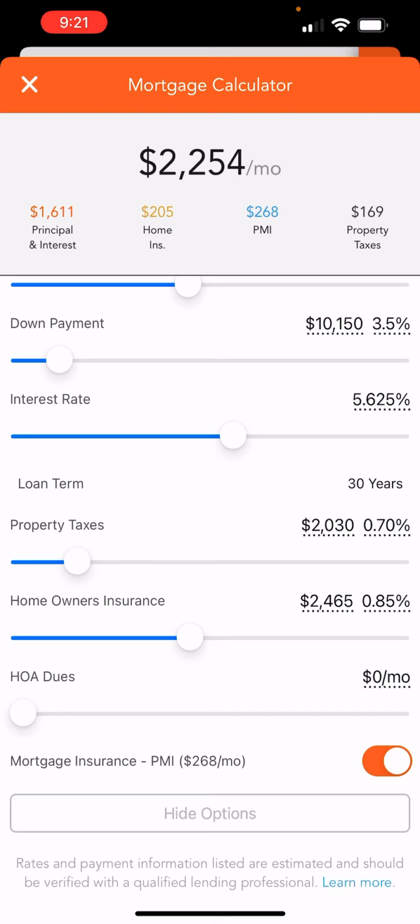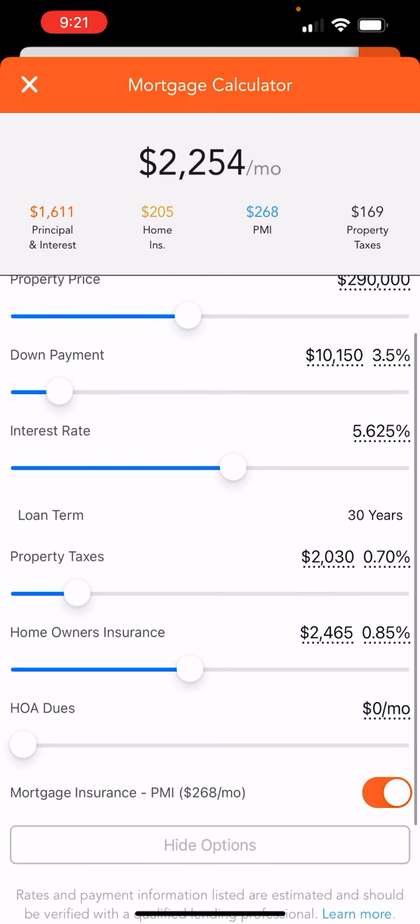All right. Now, HOA. This varies depending on the community. Obviously, we're assuming that this home is a brand new construction. Sometimes in brand new constructions, depending on the type of subdivision you are buying in, you will have HOA dues.